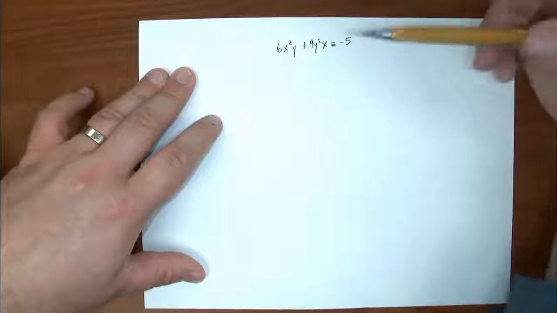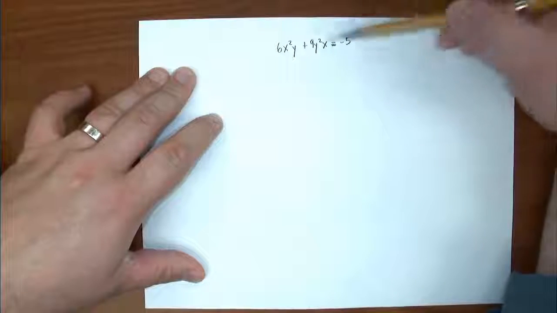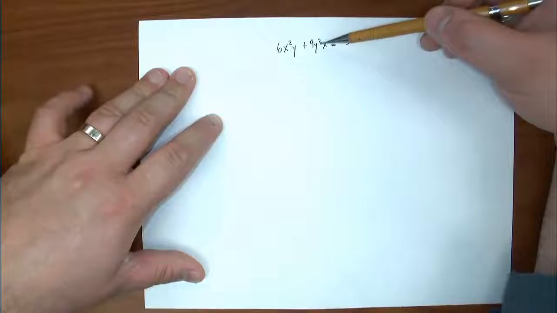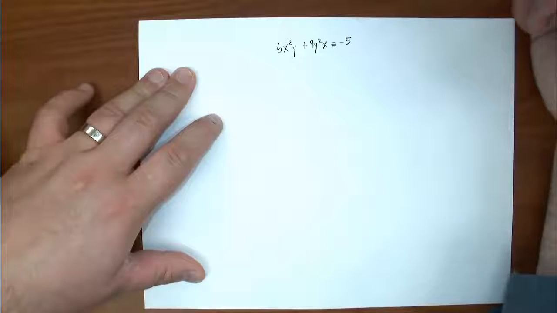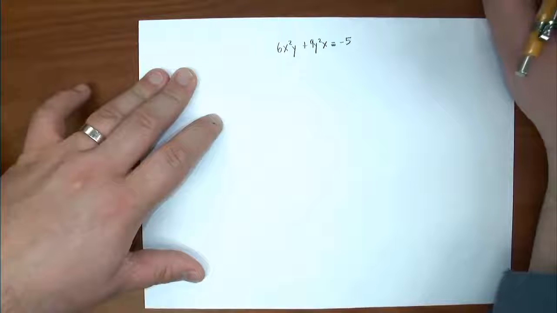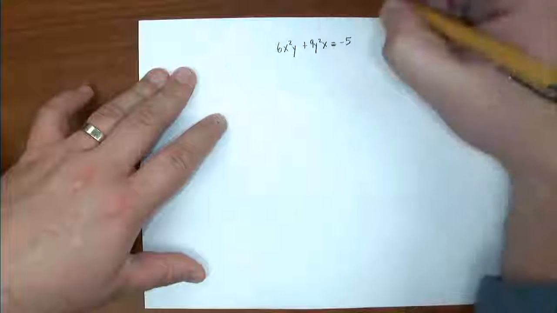That is, if you could solve it for y, feel free. But there's no quick and easy way to solve that for y, to get y on one side and only x on the other side. So since that's not the case, we're going to be stuck with implicit differentiation.